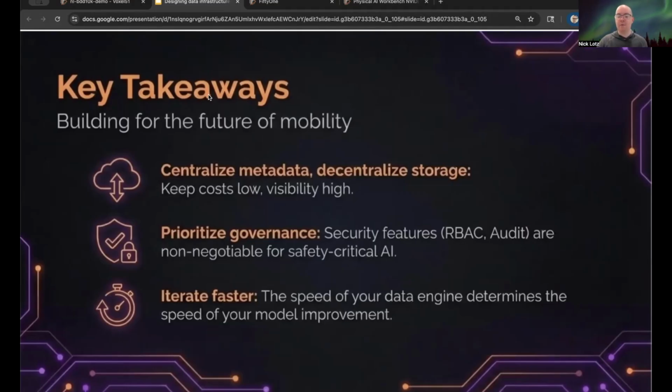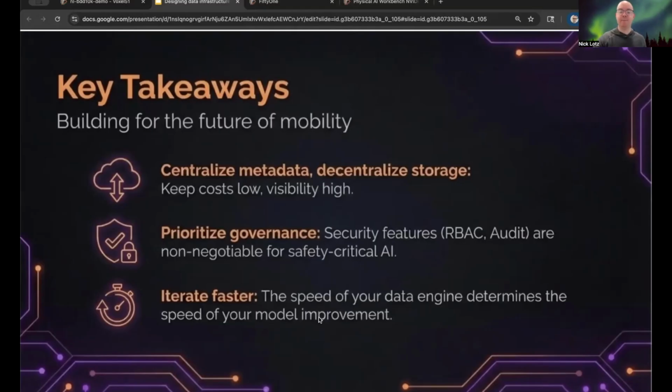And again, the goal here is to continue the velocity of making incremental model improvements over time. That occurs with any type of data set, whether it's mobility data sets or any other industry.